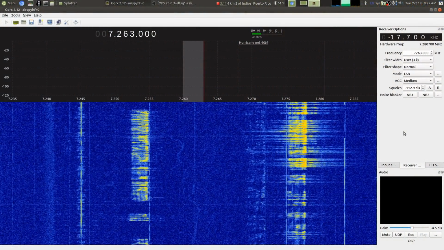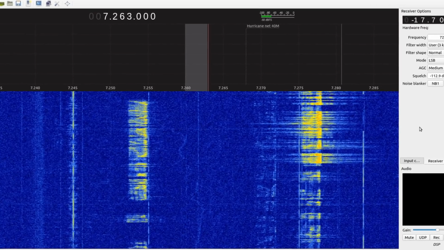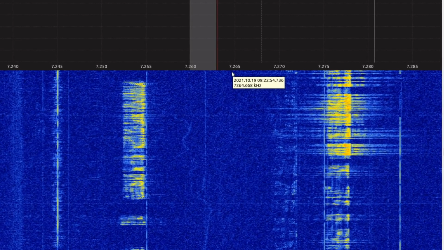So I guess first up we need to talk about what splatter is and why it's bad. Well, to show you what splatter is, I'm going to use my SDR software because we get a nice visual representation of things. The waterfall shows signals going back in time, a few seconds. And what we see here on 40 meters is two single sideband signals that are quite clear, one here and one here. Can you tell which one is splattering?